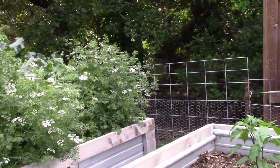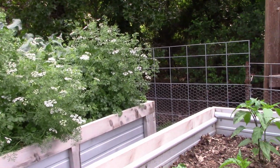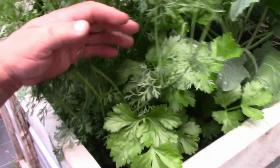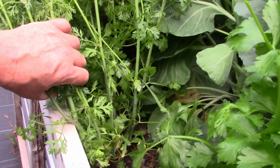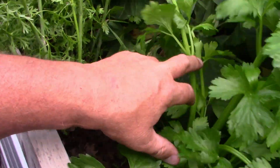Look at that. Cilantro. I told my wife, get out here and stop plucking. And I was playing around with, look who shows up again. Let me show you what I was playing with. I played with celery. I've been unable to grow celery, so I just threw some in here to see, right? That's celery. I think I'm going to go ahead and get rid of this plant because I have so many of them. But look at that. That's celery. I've just never been able to grow it, and it looks good.